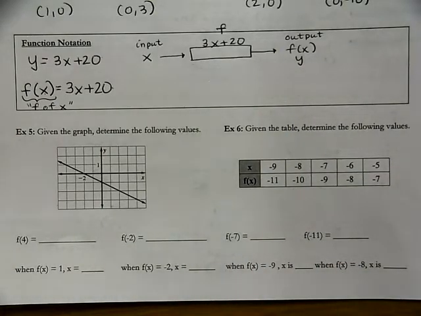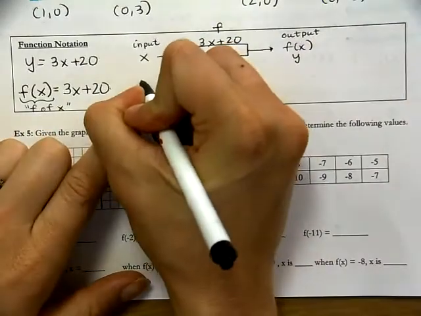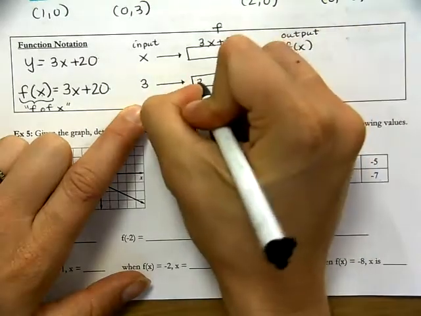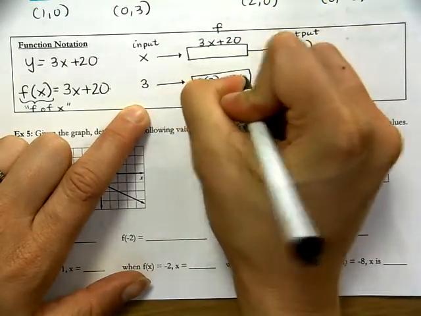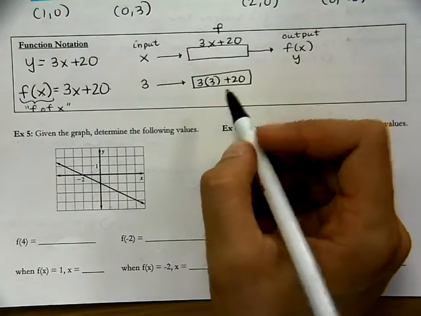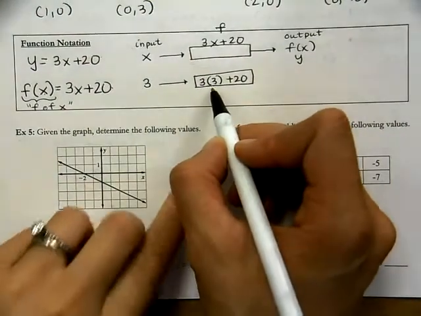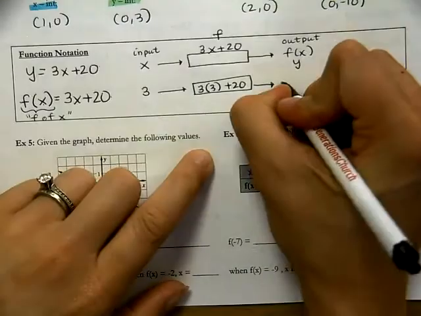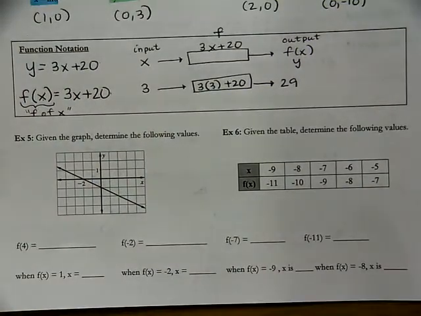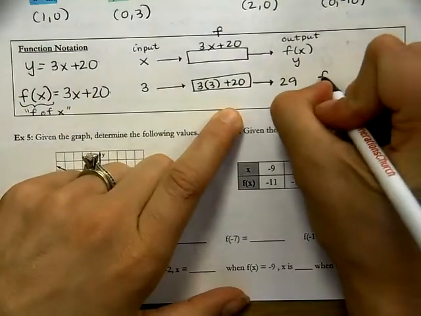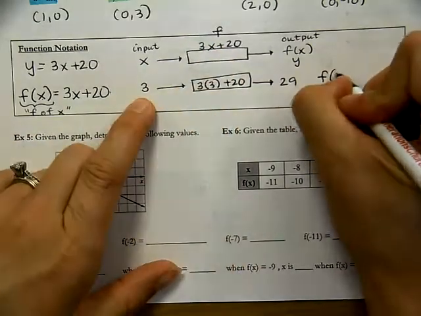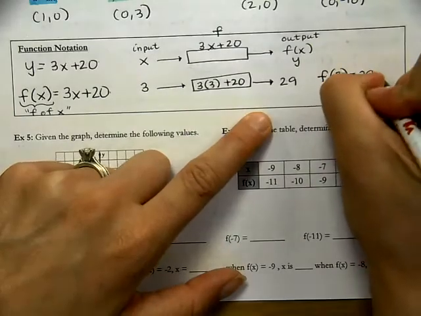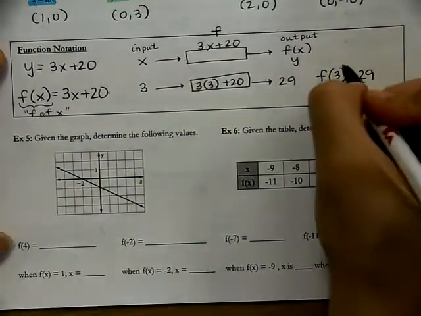So in this case, let's say we wanted to have the input as 3. What it means is 3 goes in. You have 3 times 3 plus 20. That's the operation you're going to do. Remember, in order of operations, we have to do multiplication first. So 3 times 3 is 9, plus 20 is 29. So it's going to pop out 29. 29 will be the output. So how we write that is the function f, so remember f, whose input is 3, equals or has an output of 29. So that is a main idea.